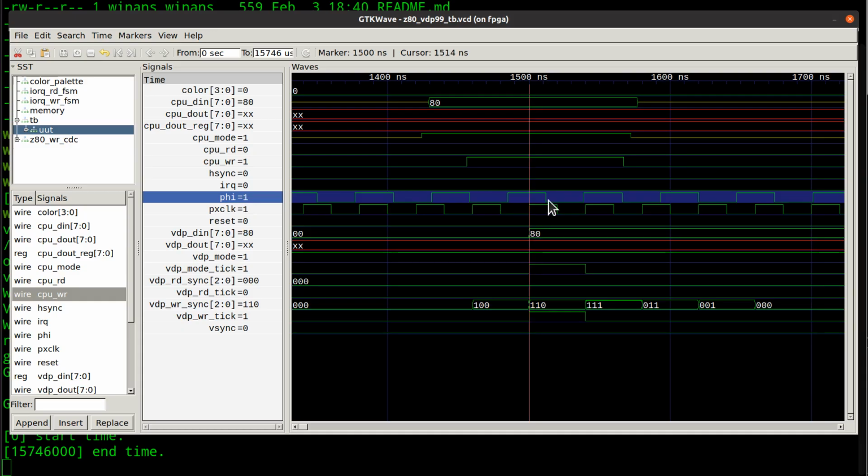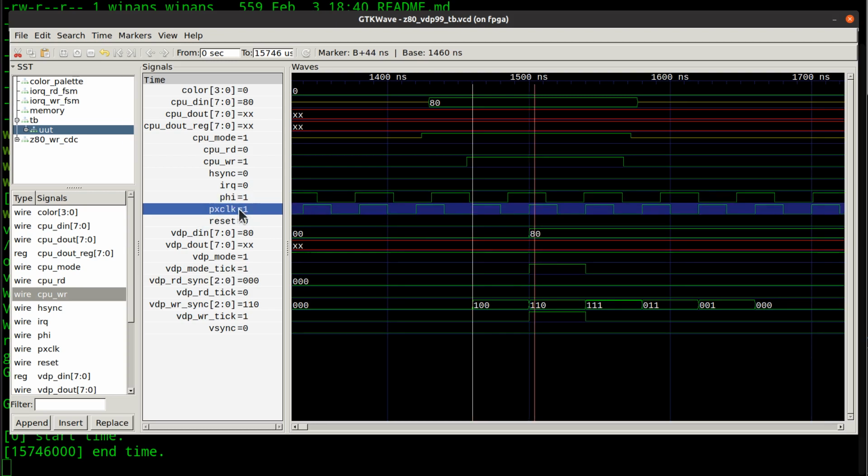It's fast enough that what we do know is that we will have, what do we got here? I'll put a white marker there and bring it over. Here's one pixel clock period, right? Here's another pixel clock period, and a half. We know that, and this is the worst case scenario, so this is as short and narrow as it could ever be based on the Z80 timing specs. In reality, it's longer. I've looked at it on the scope. These are much longer and much more palatable on the chip that I have.